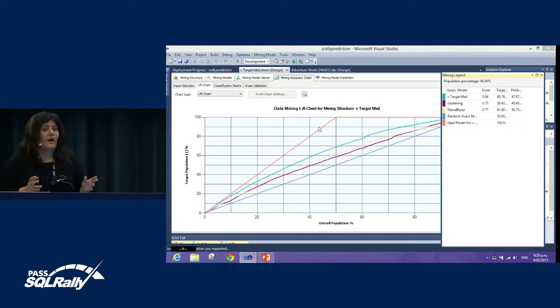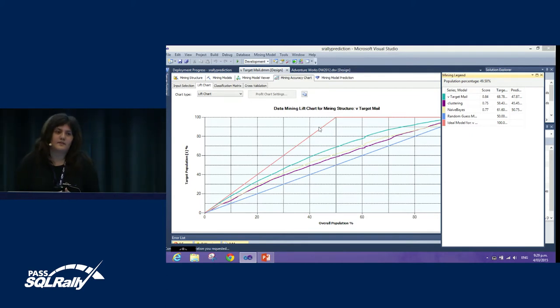It's not that decision tree always works well. No, for this type of data, for this type of attribute that we have, decision tree works well. Maybe in different data sets we have different solutions, we have different mining models. So we use this one, decision tree, for prediction.